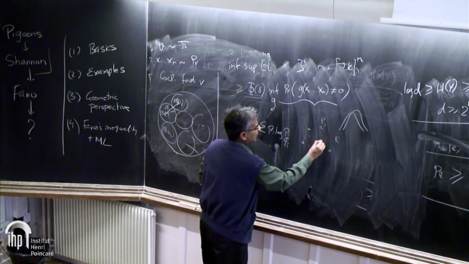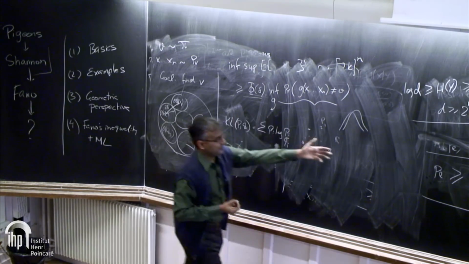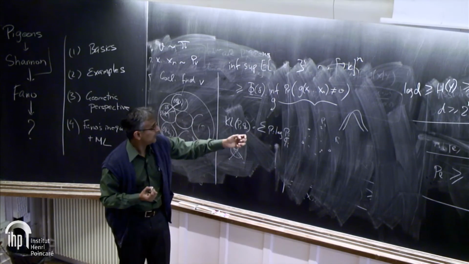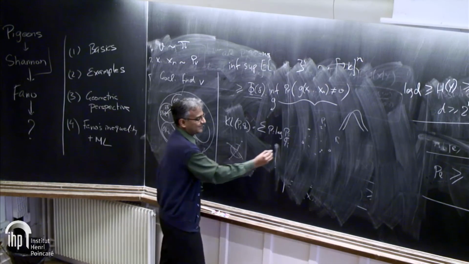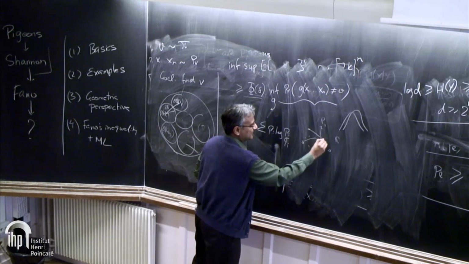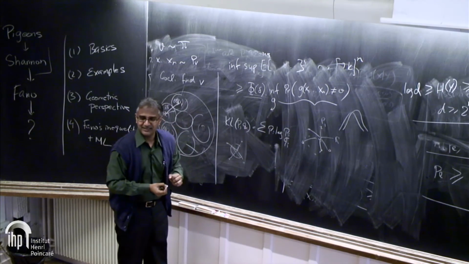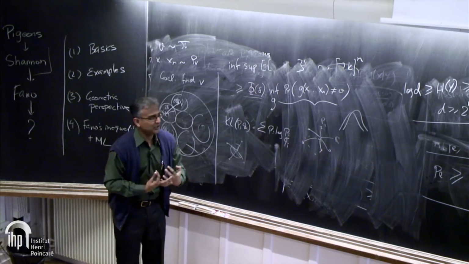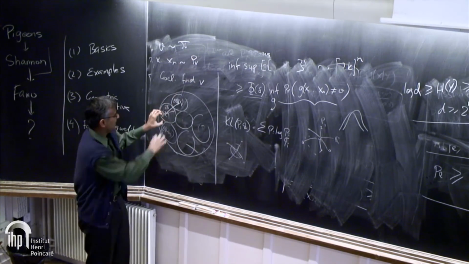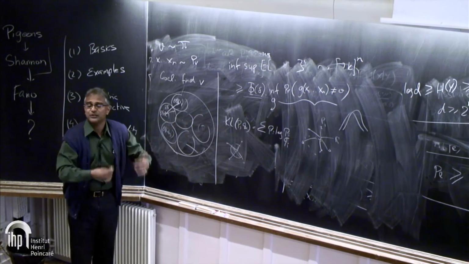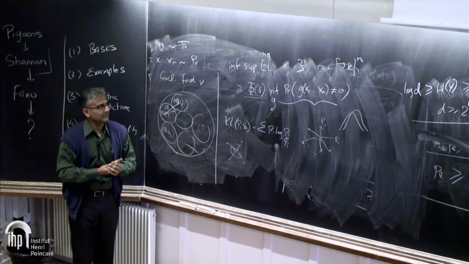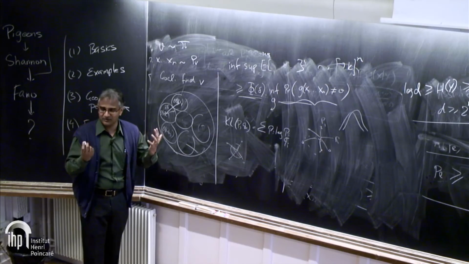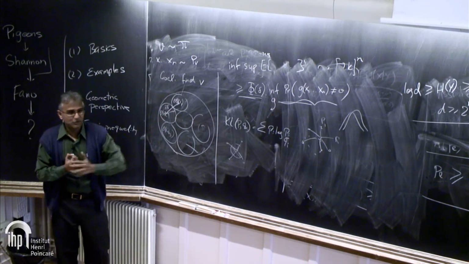But if I want all of these to be close together, I know that I have to reduce the mutual information. If you think of the mutual information as the average KL distance from these points to some center, to the average of all the distributions, that's effectively what's going on. So you're reducing mutual information by pushing all the distributions together. You push the distributions together in the distribution space while keeping the parameters apart in the parameter space. That's how you construct a lower bound for this problem, and that's reflected in these two terms here. That's how minimax estimation gets done. The clever part is coming up with such a family to make this happen.